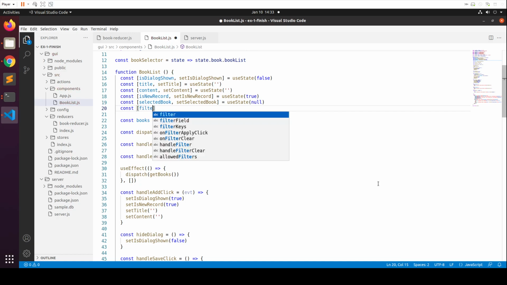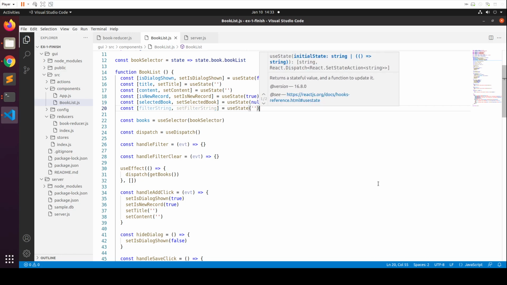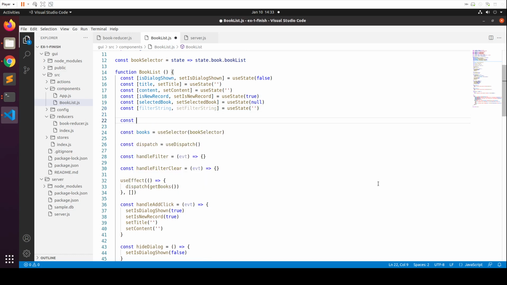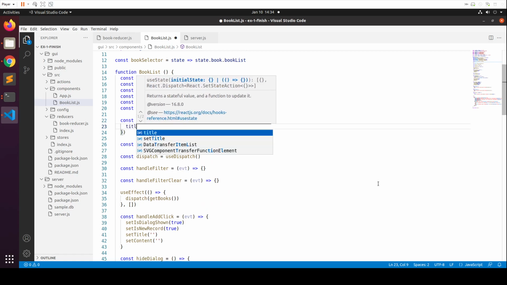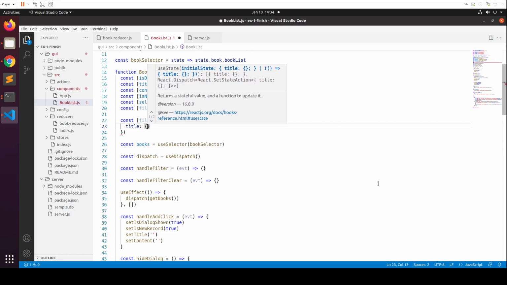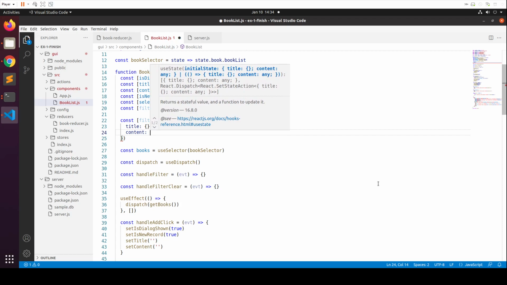So let's have the string. We're going to call it filter string, which is going to start with an empty string, and the filters themselves, which are going to be objects. Now, their structure is going to be a bit more complex in the sense that the filters are going to have a key for each field, and each of our fields is going to have a filter definition.